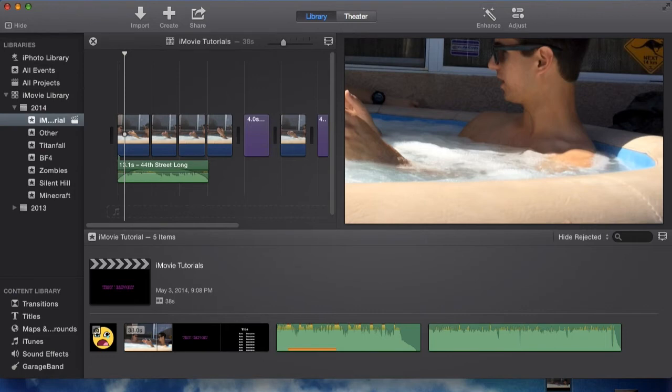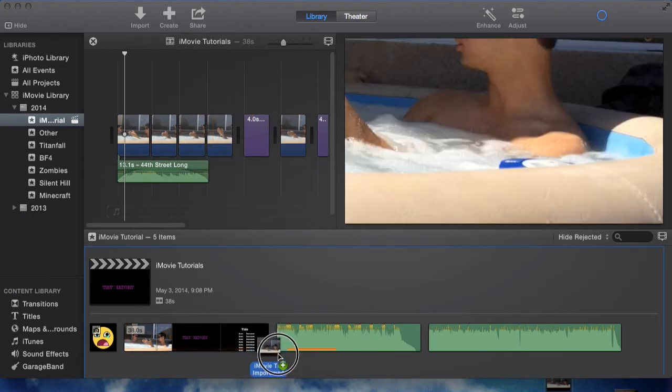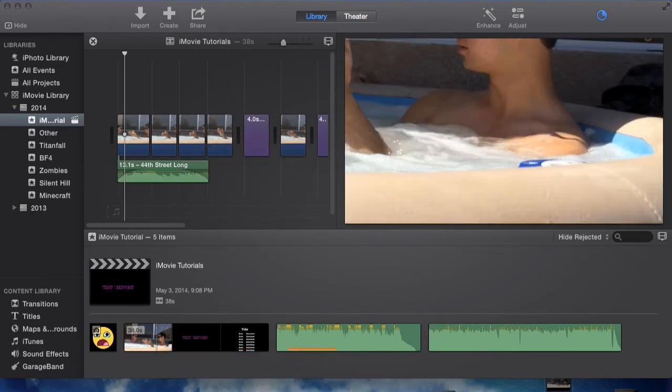The reason I do it this way is because when you go over here, it gives you an option to drop it in here as well, but the last few times I've dropped it in here or dropped it straight into my project, it really froze up on me. As you can see right here, it's already lagging. You can see it lagging bad. What I mean by lagging is just skipping around. It's not as smooth as it should be. So what I do is I go straight up from the bottom down here, and before I even put it into iMovie, I go straight to my events and I drag it straight into the event I want it in. That way it's all organized already. So in this case, it's going to be in iMovie Tutorials.